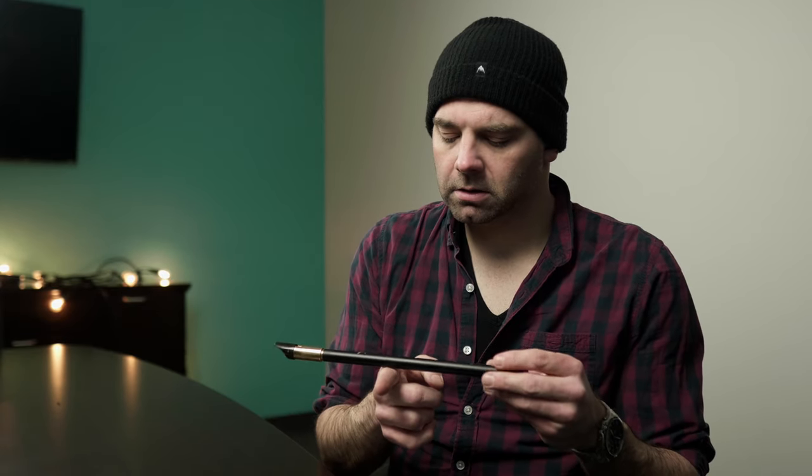It feels heavy — dense, maybe that's a better word. Not sure exactly why I feel that, but it just feels similar in design to the Killarney. There's a lot of weight up top, but it does feel a bit better balanced. I'll have to compare that with the Killarney, but it doesn't feel as top heavy as I was expecting. It also feels like I'm going to get a cramp in this hand because the balance is not where I'm expecting it. It feels more along the lines of where it should be relative to one of these very top heavy whistles, but it also just feels odd — maybe it's just a matter of getting used to it.